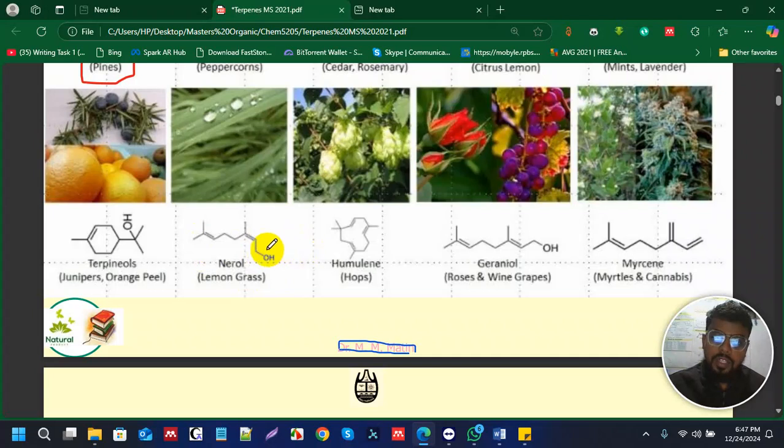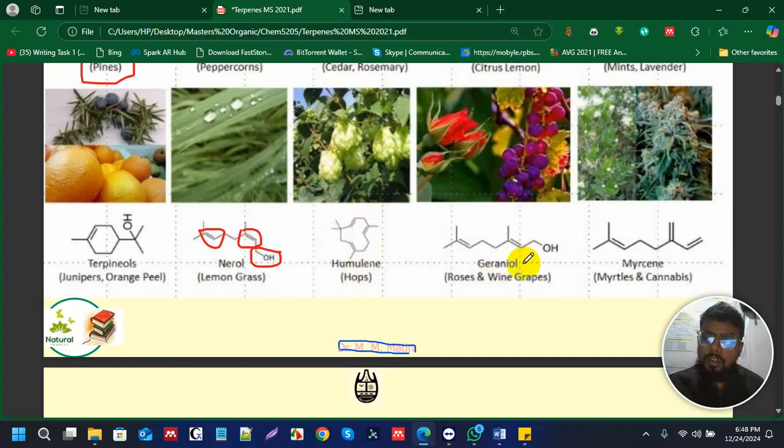Nerol contains a primary alcoholic group, because it's a CH2 and it's a wedge, that's why we can say that it's a primary alcoholic group. Nerol contains the primary alcoholic group, and it contains two double bonds. And the next one is called myrcene, a terpene that contains three double bonds. And at the same time these three double bonds are not conjugated, and it can be extracted from hops.